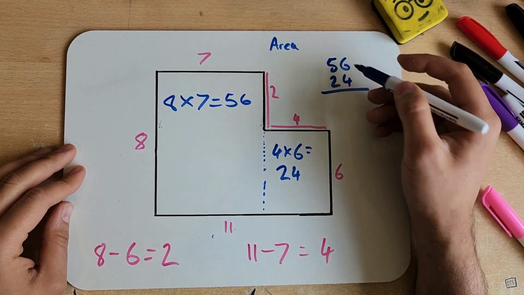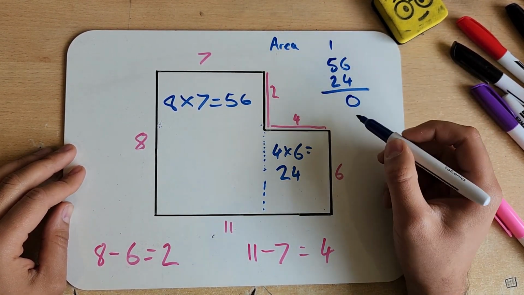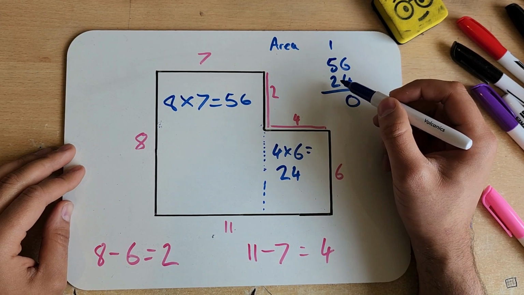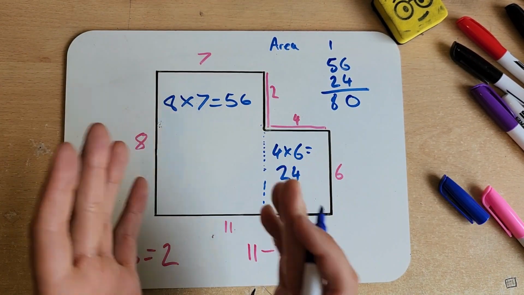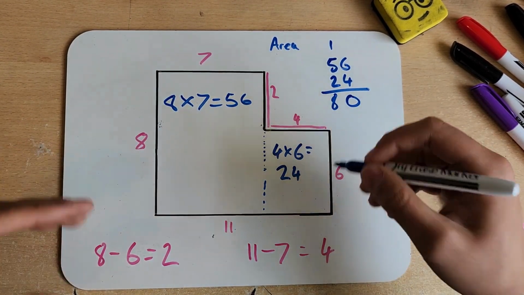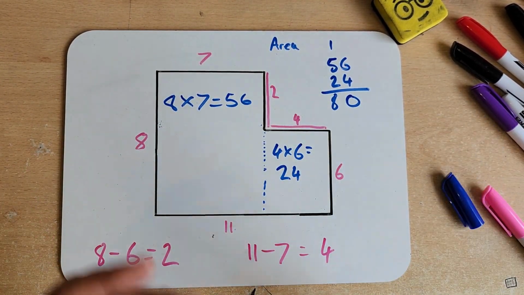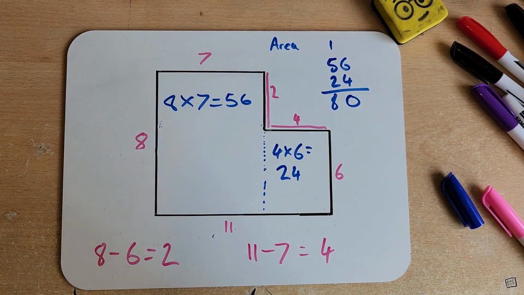So here we have 6 and 4. Take us to the next one. Carry that over, and then we have 8 here, 80. So if this was all in centimeters, your answer would be centimeters squared, because that's how the units work. If it's meters, it'd be meters squared. Okay, but for the numbers it would be 80.